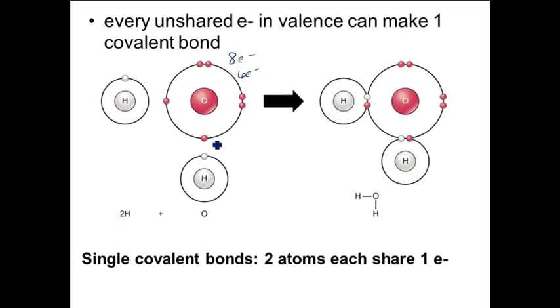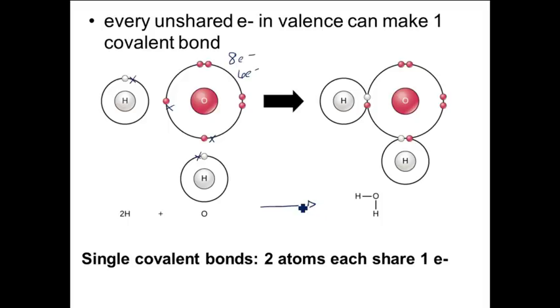So it's missing 1 here and it's missing 1 here. And hydrogen, we already said, has 1 in its valence shell, and it can hold up to 2. So he wants 1 there, and this one wants 1 there. Okay. So we would write this out also 2H plus O. Okay, and then this is missing the arrow.